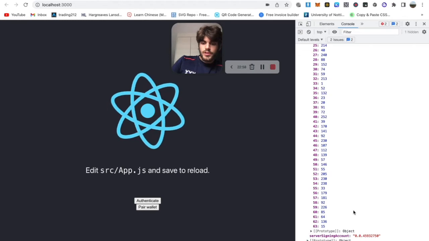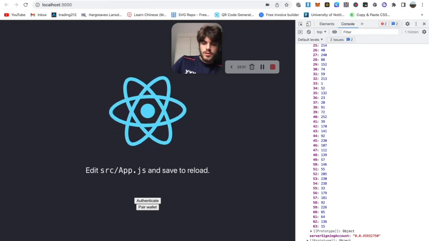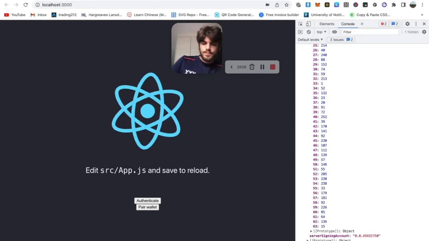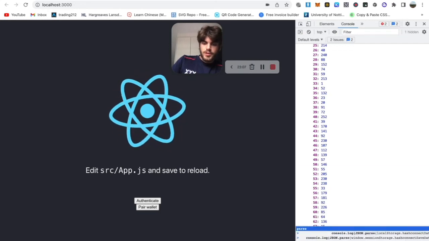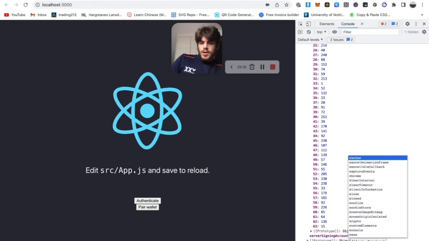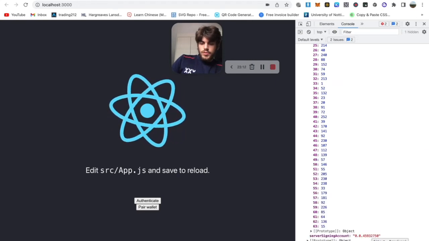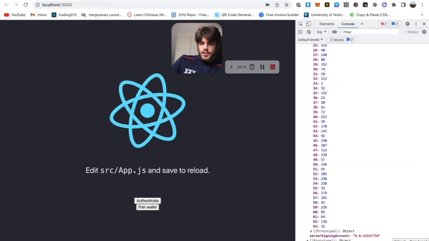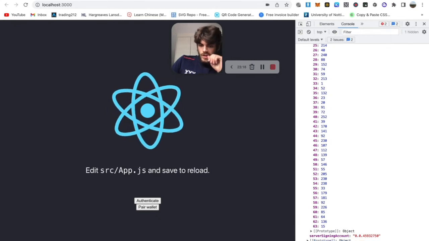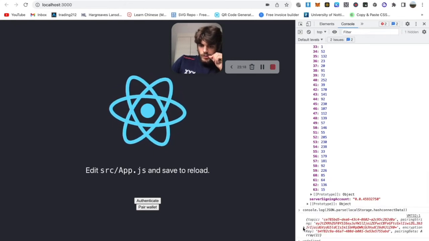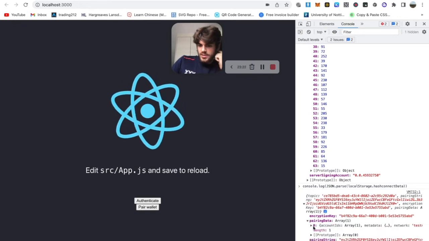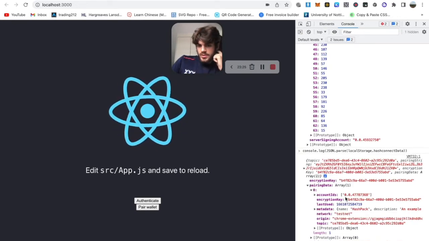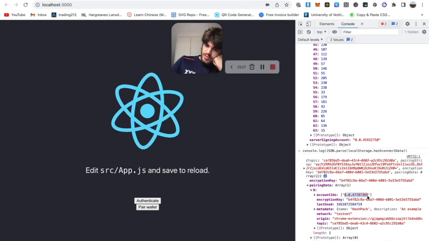Local storage console.log. Actually, what it says, JSON.parse localStorage hashconnect data. So what we've got, just in here, we've got our pairing data. So we've got that account, that's the account that was signed with.